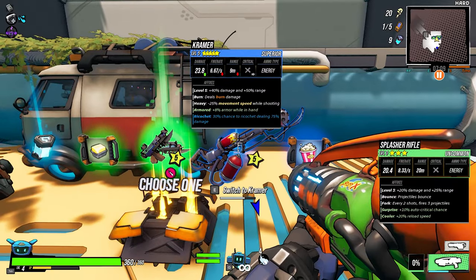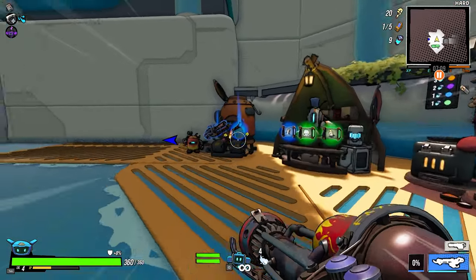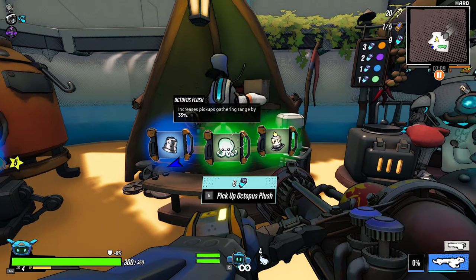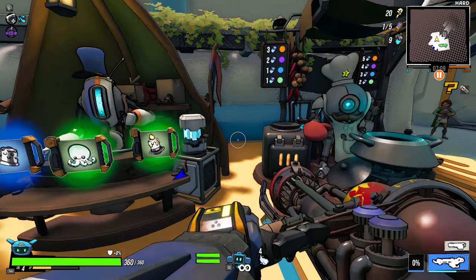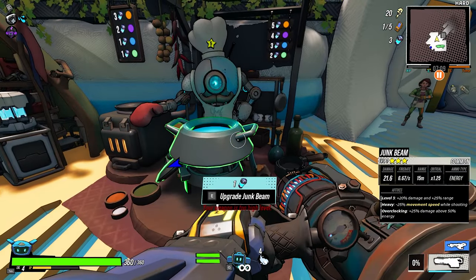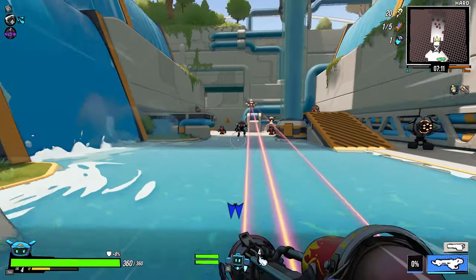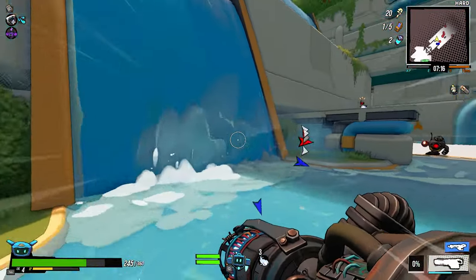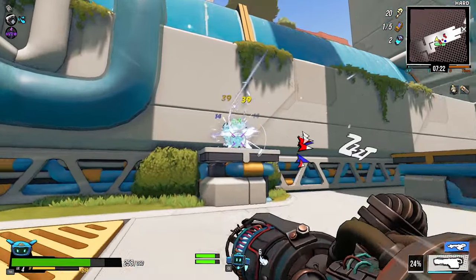Oh, the Kramer is energy too? Well, I guess we'll take it. Increase fire rate. Burn damage or explosion damage? We take it. Perfect. Need to be careful in this room. Oh, come on! I got stuck. I lost like so much HP. What a shame.